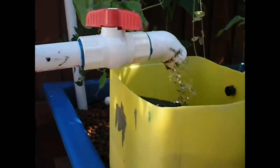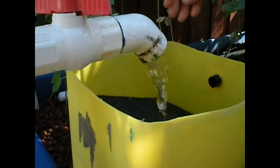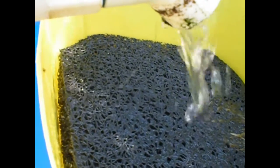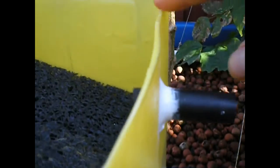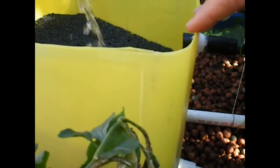I made it out of a discarded chlorine jug. Inside is some super fine Metella media — I have two layers of it that I cut to fit inside the jug. I made an overflow tube, which I just drilled a hole and stuck in and put some caulking on. And then I have a drain tube at the bottom. I cut the top off of the jug, drilled holes in it, and pressed it down inside the jug.